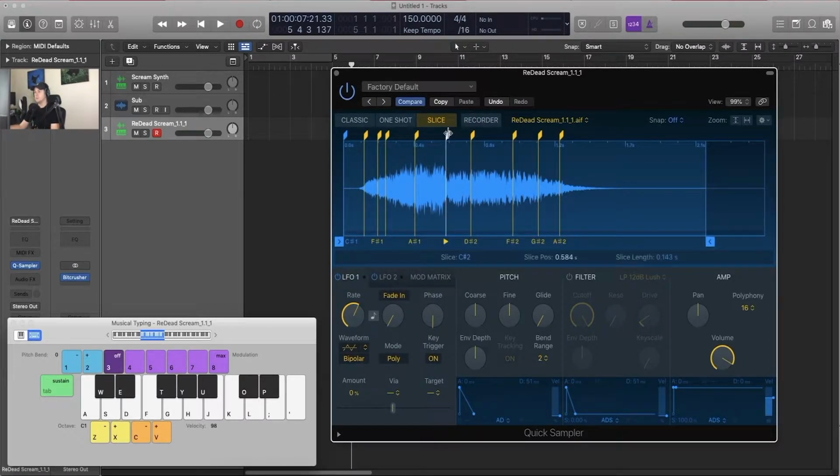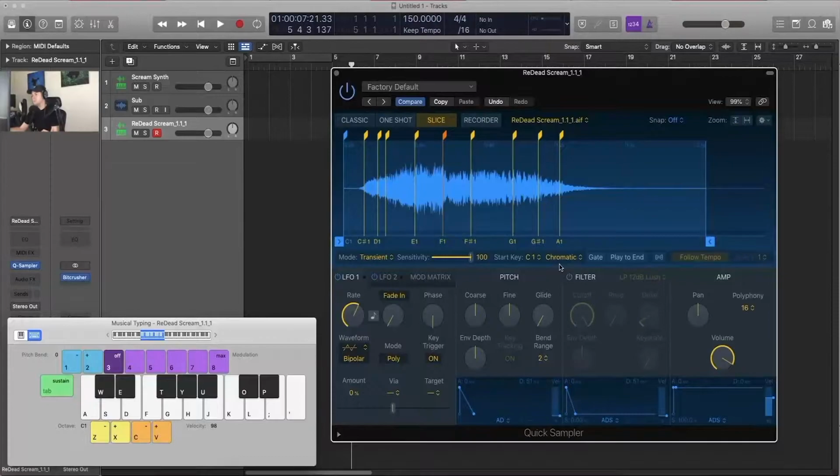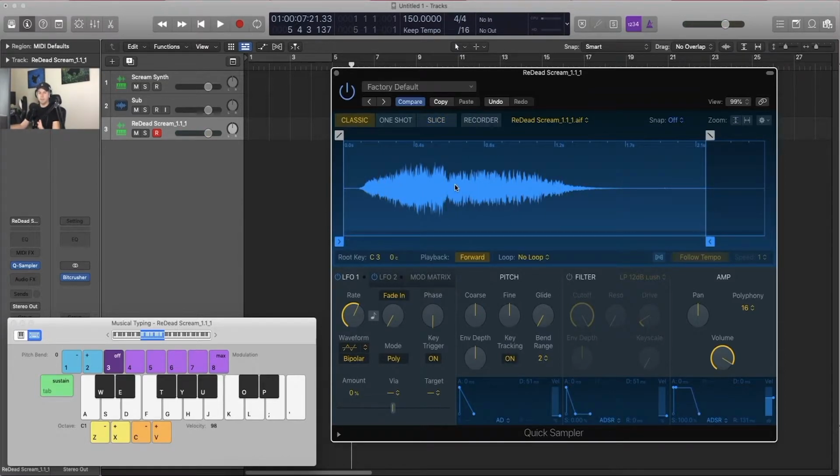You can just do this actually. You can just click and drag it where you want and then change the note of how you want it to. I have to do more research, but I know that there's a way to do this. And the cool thing about this as well is not only can you choose the notes, you can select if you want it to gate, so it lets go, or play to the end, which is really nice.